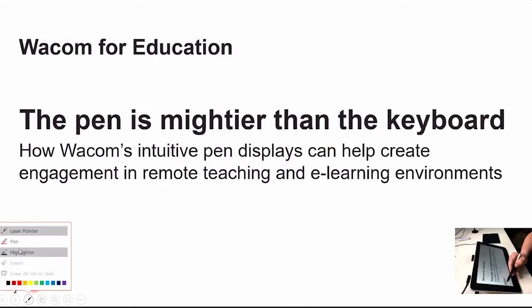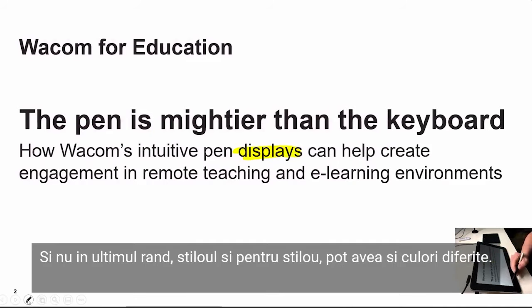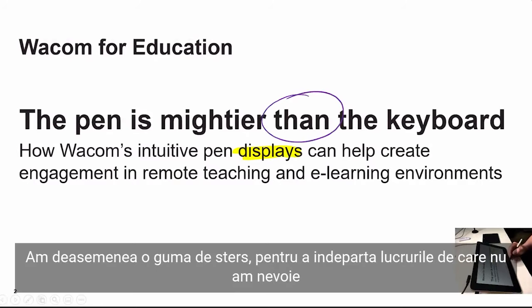I have a highlighter here, which is a classical highlighter. And last but not least, the pen, for which I can also choose different colors up here, for example, that one.